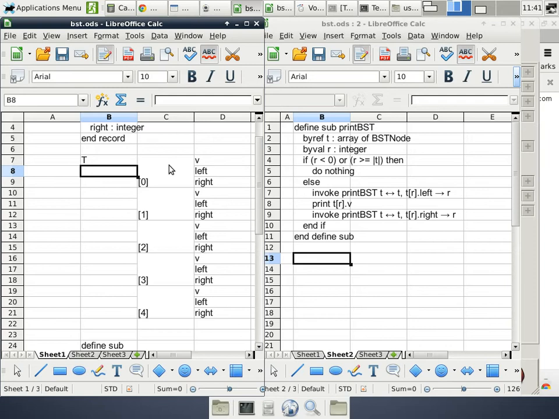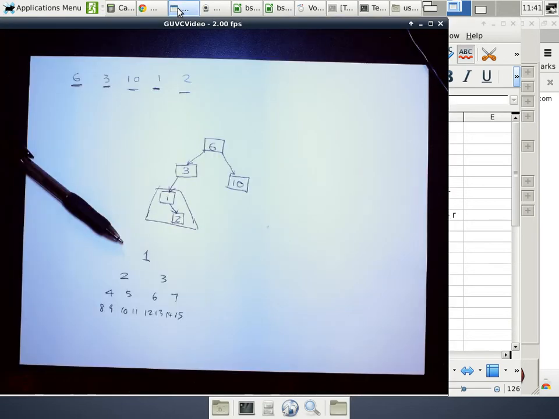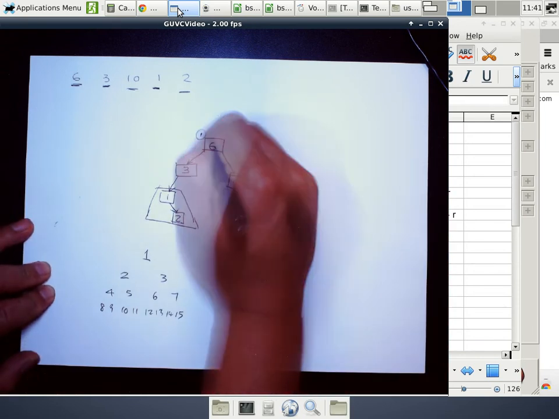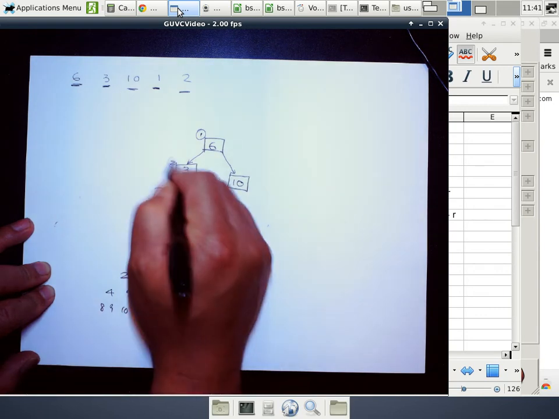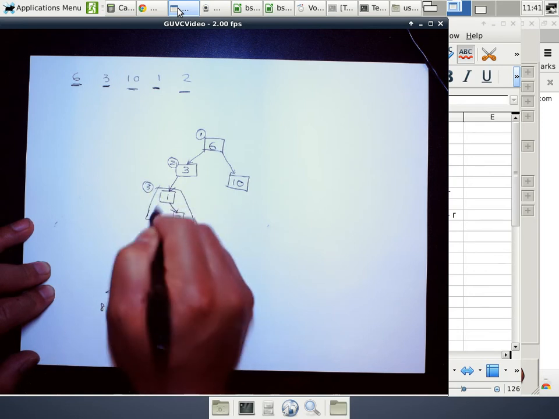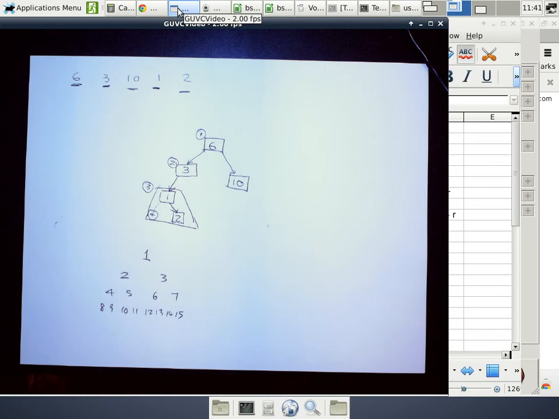Starting with 6. Okay, you start at 6, so you have to invoke. If you're counting the number of invocations, oh, I forgot, I got my toy. Okay, so when you're counting invocations, this is your first invocation, and that invocation will cause this to happen, then it will cause this to happen, and then this to happen. That's actually invocation 4, corresponding to the left-hand side of the node that has a value of 1. But it will terminate right away because the index R is -1 in that case, so we just immediately return without doing anything.